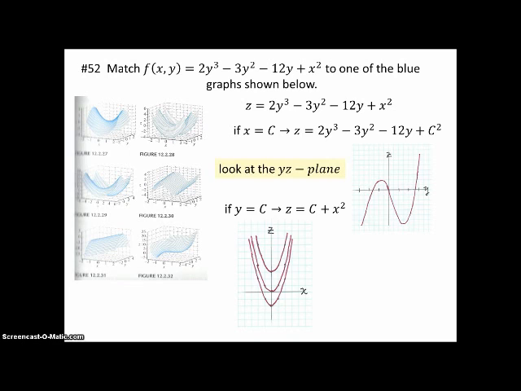So let's first look at the yz plane. If we look dead onto the yz plane, and notice these graphs are drawn a little strangely, the yz plane is the one on the left. So if you look at the graph straight on towards the yz plane, the first one, 12.272, those traces would look like upside down parabolas. And in 12.228, if you slice perpendicular to the xy plane and parallel to the zy plane, you would get W shapes.